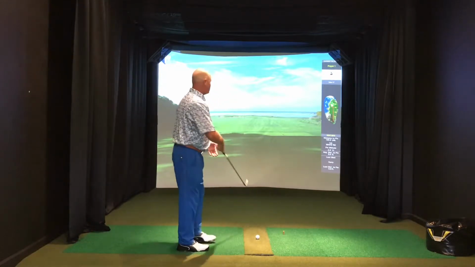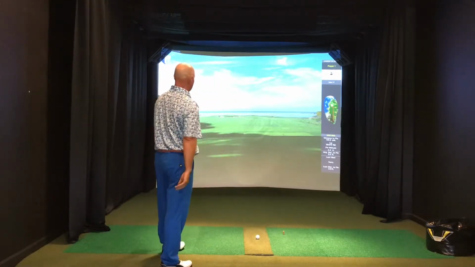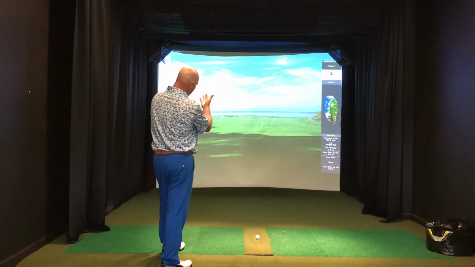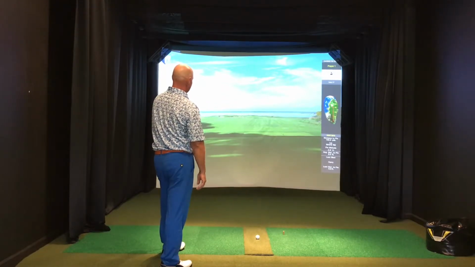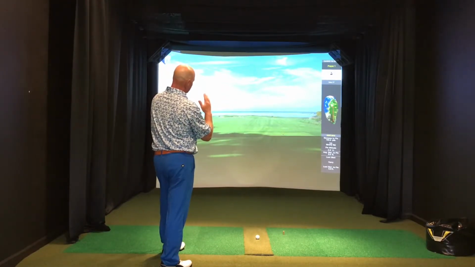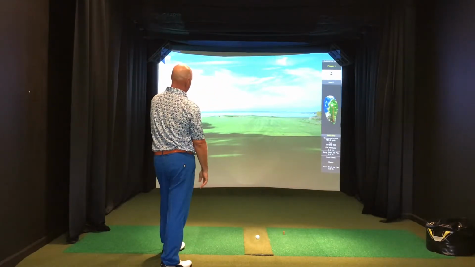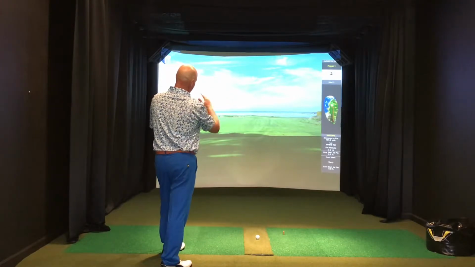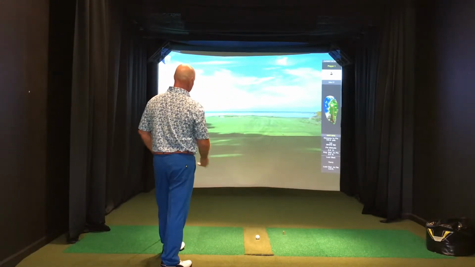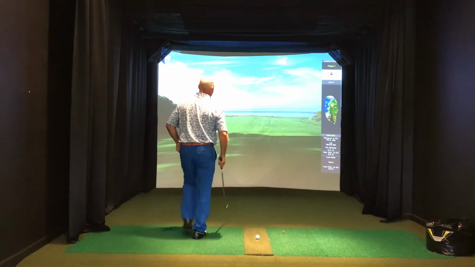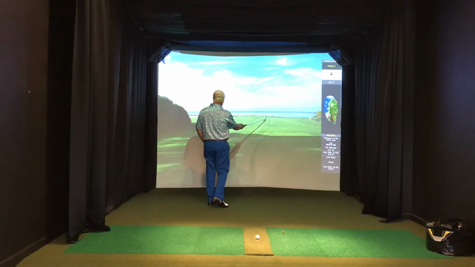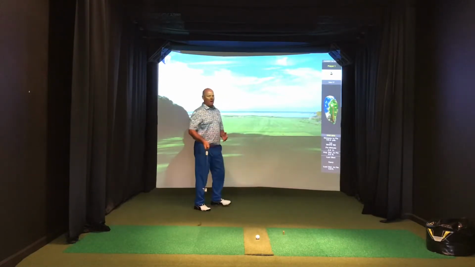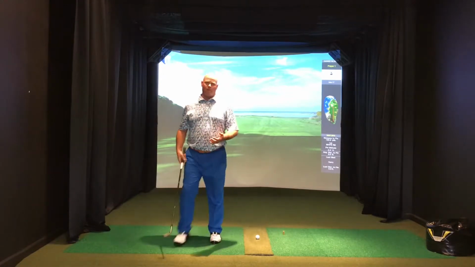And so when I stand behind a hole, so we got number 17 here at Pebble Beach, and obviously we can all see where the flag is. And so what I want to do is imagine the shot that I'm going to play. So if I'm going to play a draw into that flag, I am imagining that shot. And as I imagine that shot, I can see my start direction. If I'm going to play a draw, my start direction has got to be somewhere from this edge of the green to about this bunker right here. So I'm looking somewhere in that window for the amount of draw I'm going to play.